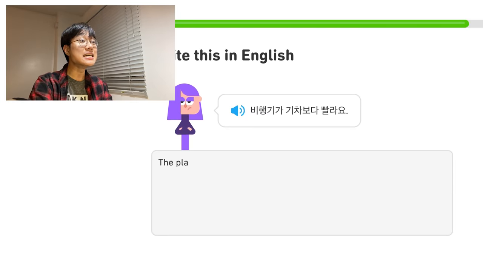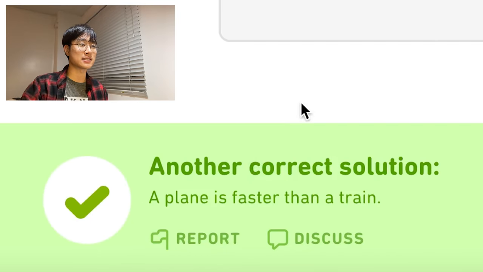The plane is faster than the train. That rhymes. A plane is faster than a train. It does make sense in Korean. We don't really differentiate between A and V. Even in English, the only difference is whether you were talking about that subject beforehand. Planes and trains in general, you would say A. So if you were talking about a specific plane and train, you would say V.